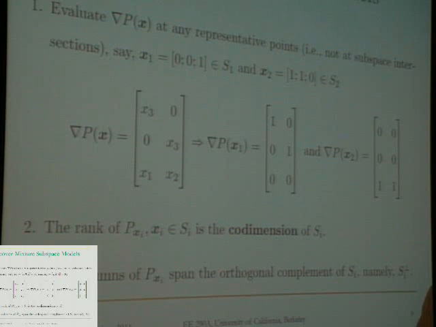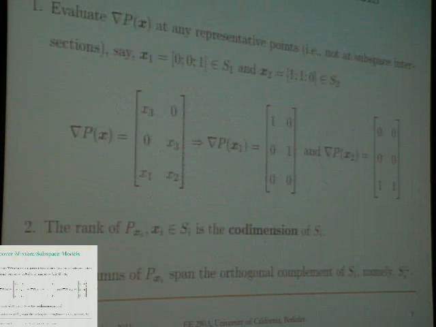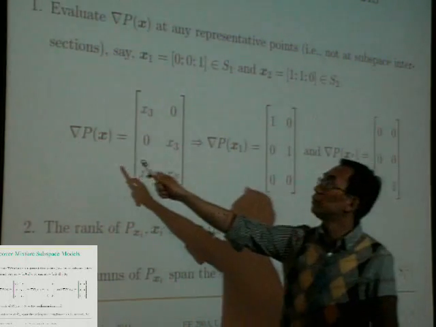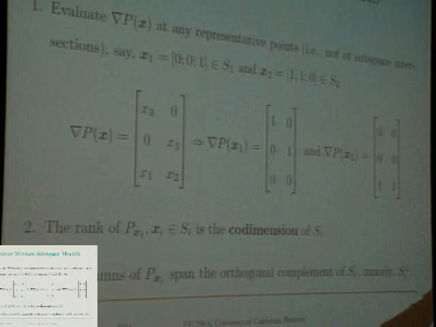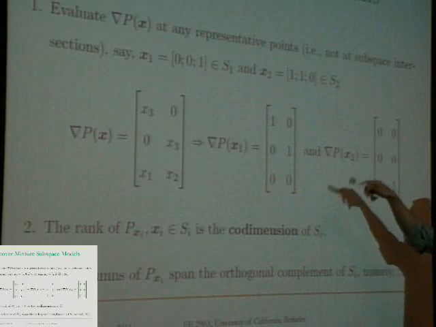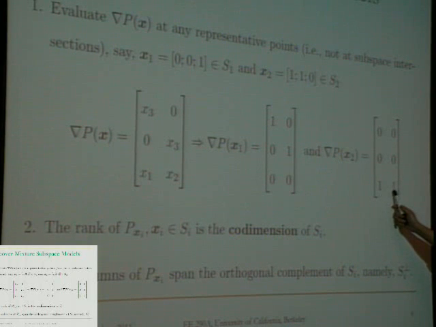Yes? Is the P subscript Xi just a way of notating the gradient? Capital P? Capital P is just the list of the vanishing polynomials. Right, so you just take the derivative of P, where capital P is just taking the derivative inside the list. So it's taking the derivative of P1 and the derivative of P2, so you have two columns in here.